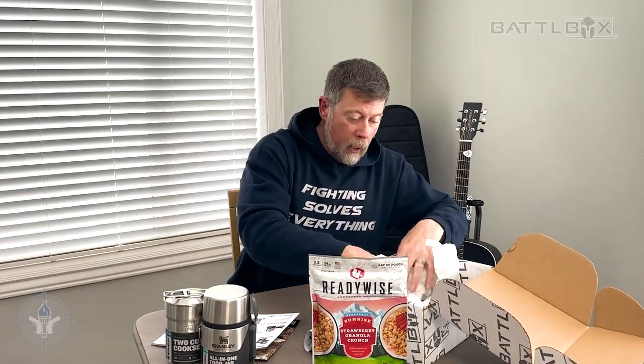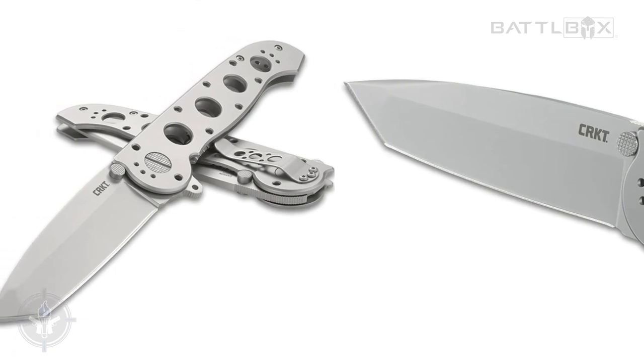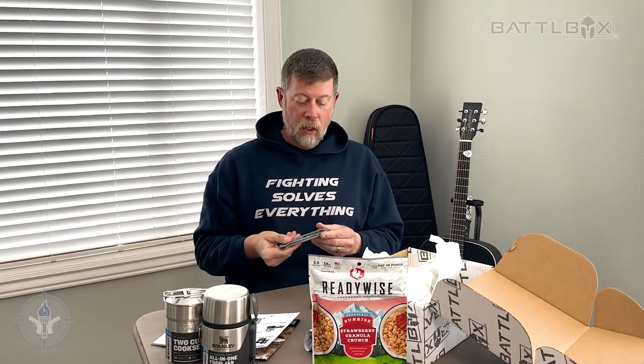All right. What else do we have? Well, it wouldn't be a BattlBox if we didn't have something sharp in here. And we got something sharp in here. A CRKT knife. This is the CRKT M16-04. So this is the fourth generation of M16 knives. Brothers and sisters, I've been carrying and using the CRKT M16 knives since GWAT kicked off, back in the early 2000s. So there you go, a stainless steel folding pocket knife from CRKT, very rugged. And I'm sure it's super sharp. That's the Pro Box right there, the CRKT folder.